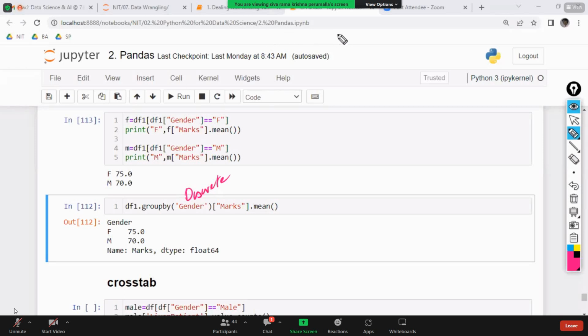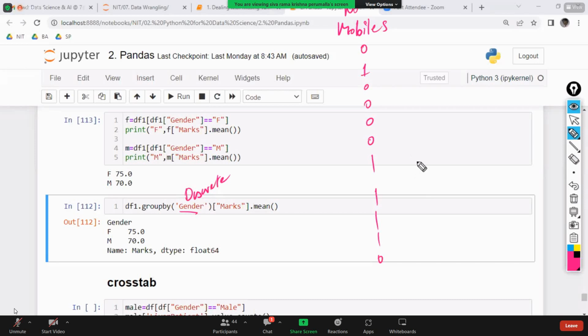For example, with respect to the students, males and females is one example. Another example, mobile phones. Students and number of mobiles: 0, 1, 0, 0, 0, 0, 1, 1, 1, 1, 0. I'm having each student and number of mobiles like this. Now this is a discrete count variable, but still it is a discrete variable. Wherever the discrete variable is there, you can group. You can group the students who are having 0 mobile phones as one group, and whoever the students are having 1 mobile phone as one group.